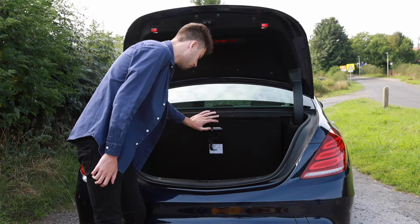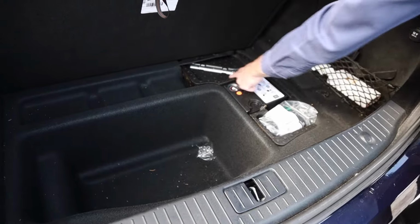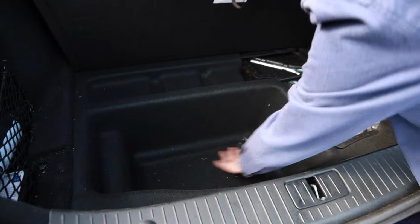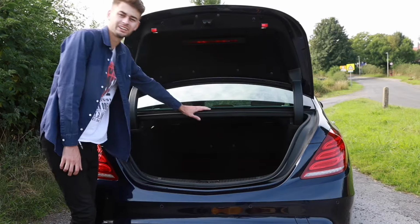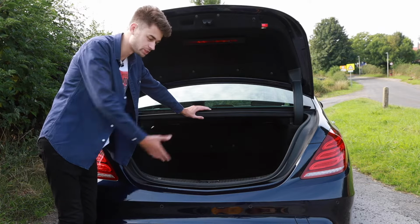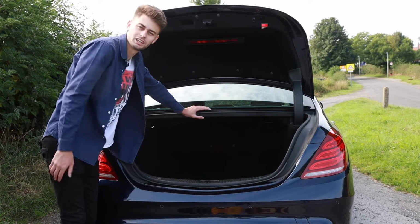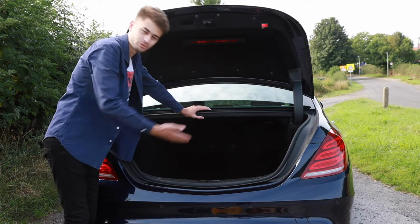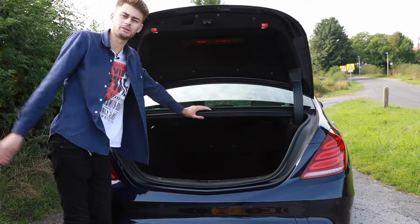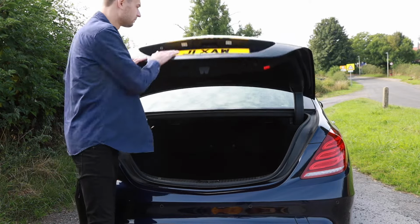And if you lift up the boot floor, you can find your not spare tyre, your towing eye, and a sort of bin that you could just chuck stuff in if you never wanted people to find it. You can get a fridge in the back of an S-Class, and I've seen one with a fridge in it because I actually went in one as a taxi once, and it completely ruins the boot because there's no room for luggage to go in because it's right in the middle and it sticks out a long way. But this car doesn't have it, thankfully, so it's just something to bear in mind.